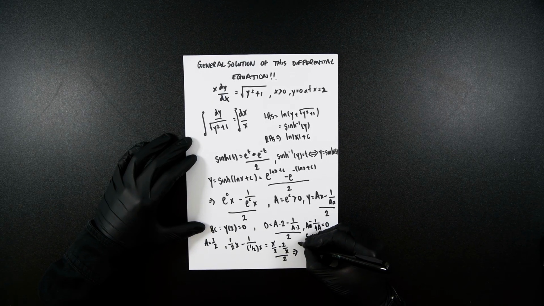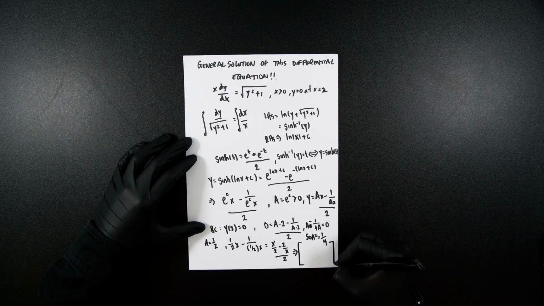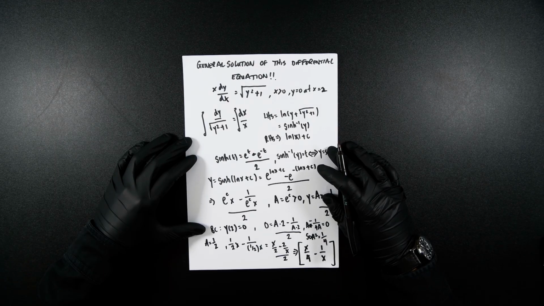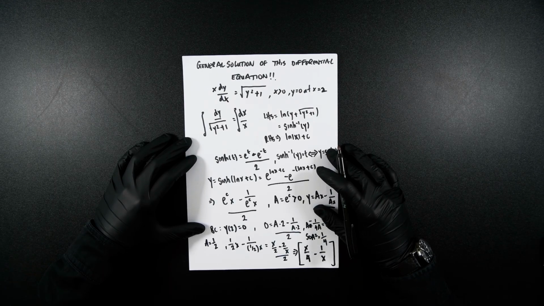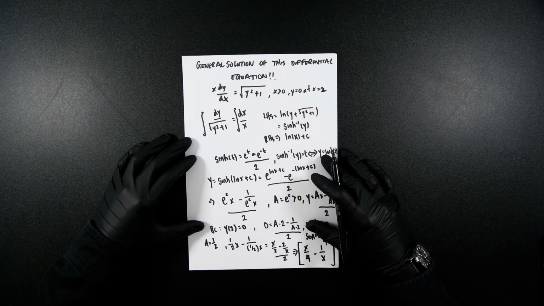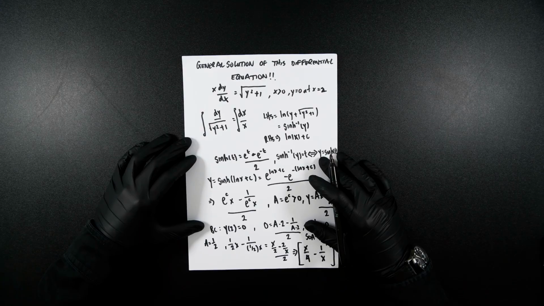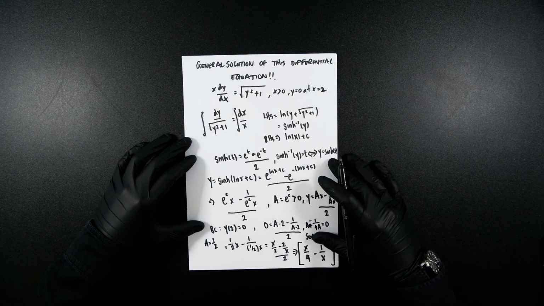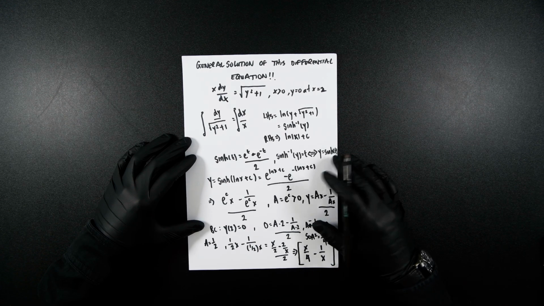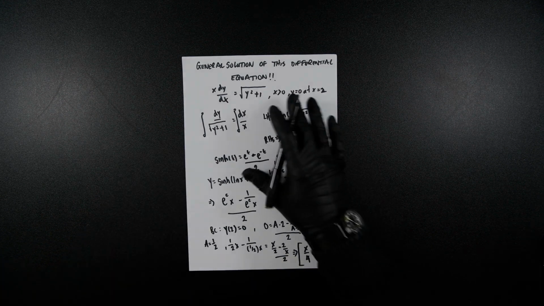And our solution is x over 4 minus 1 over x. Bit of a trickier one, a bit more technical. But yeah, I have a playlist on differential equations, so check that out if this is a bit more complex for you. There are some first and second order homogeneous and non-homogeneous differential equations which are a bit easier.